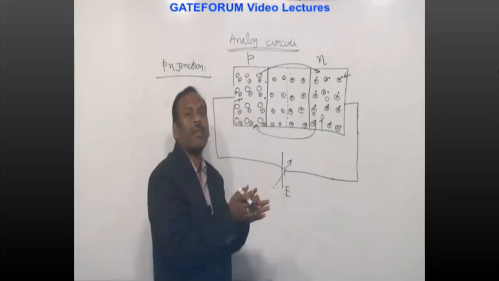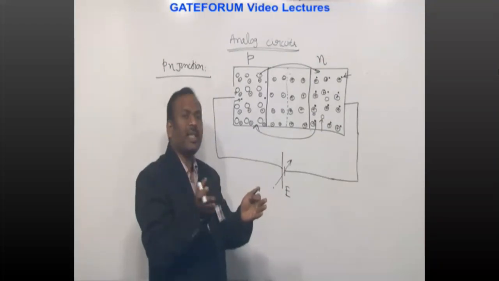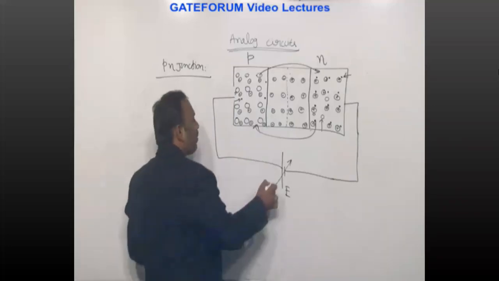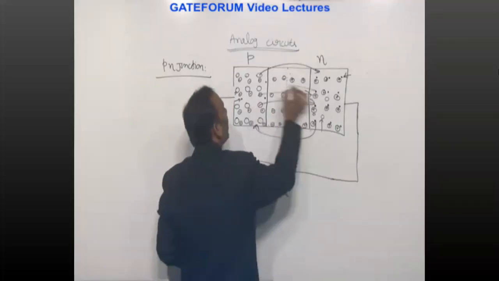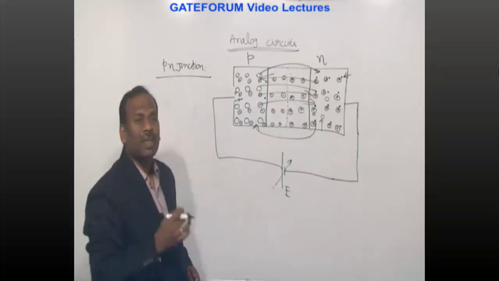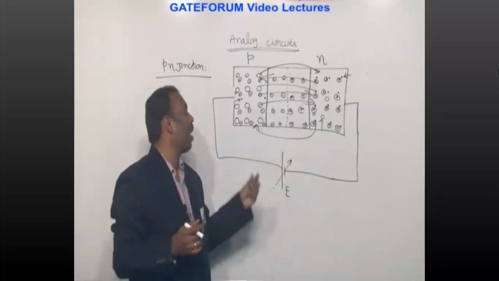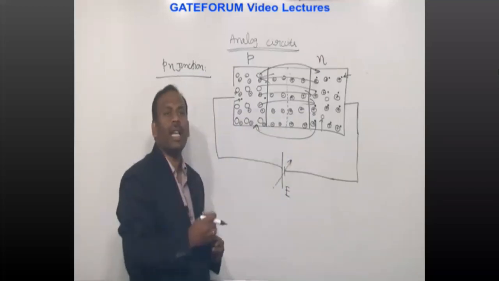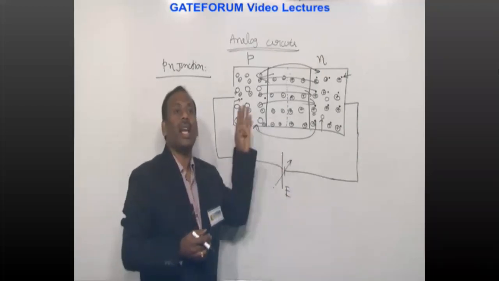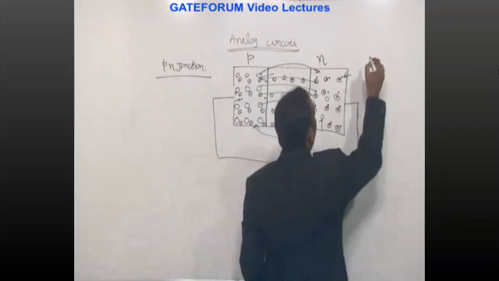They are crossing the junction because we are giving some energy. Indirectly, the width of the depletion layer, which was this much previously, is now decreasing. Only once it is decreasing are they crossing the junction. As we increase further, more charge carriers cross the junction, indicating the width is reducing. After a certain point of time, the majority of charge carriers can cross the junction, so the width of the depletion layer nearly becomes zero. Therefore they can move freely from one side of the junction to the other, resulting in a current, the majority current.